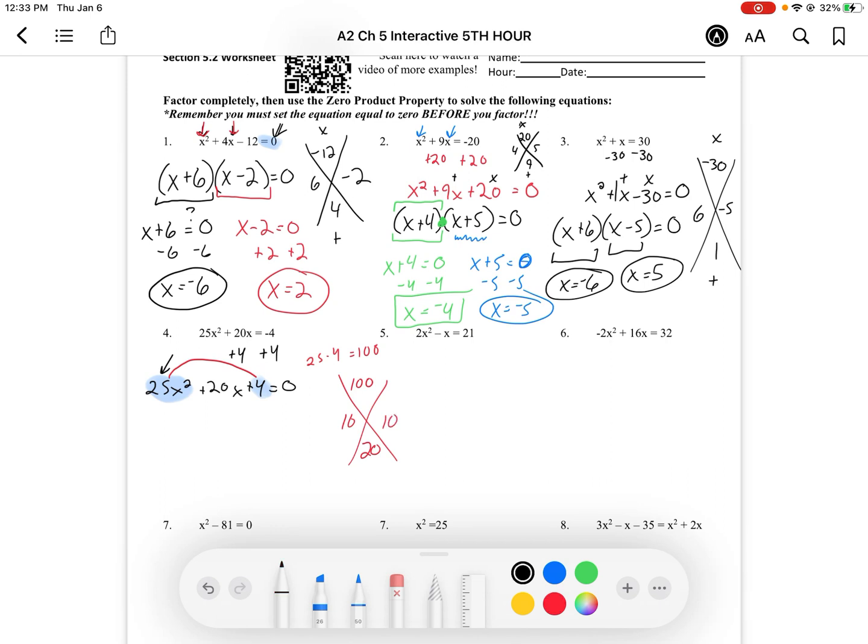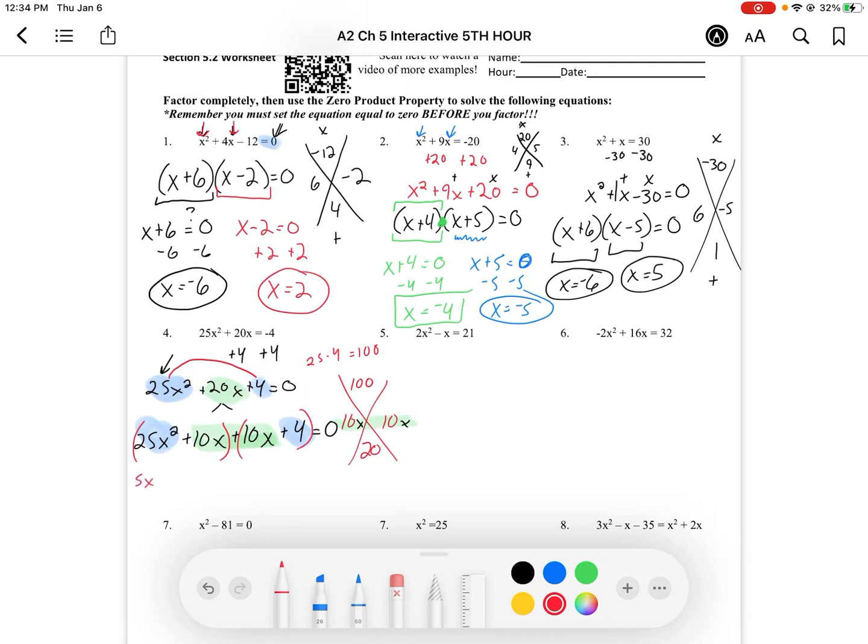Then remember, because of that cursed 25, the a value out in front of the x squared, we put x's with the 10 and the 10, and we split the middle. So now we rewrite this polynomial as 25x squared plus 10x plus 10x plus 4 equals 0. See what I did there? So this 20x became 10x and 10x, because 10x plus 10x is 20x, and then I brought down the original parts. The thing is, though, you pick the right pair, and there's only one right pair of numbers, 10x and 10x in this case, that will allow you to now factor by grouping.